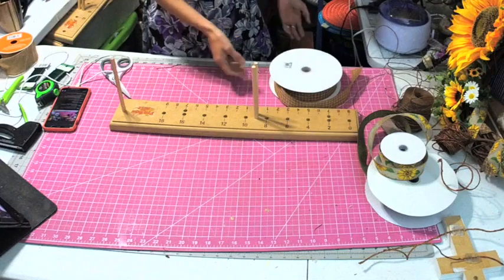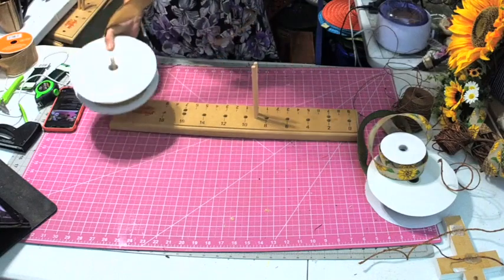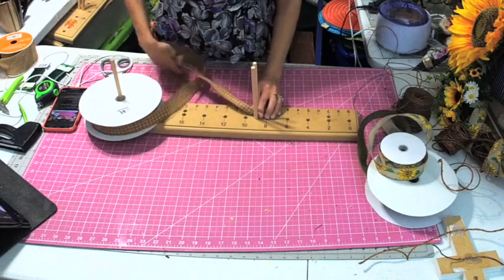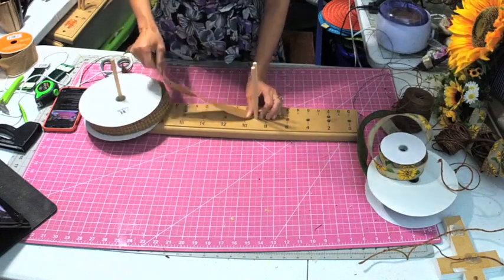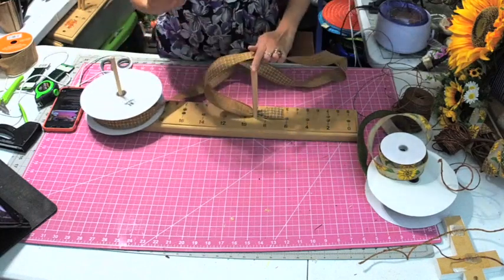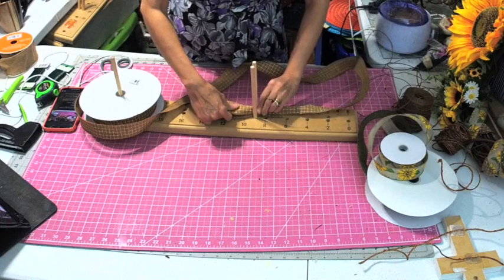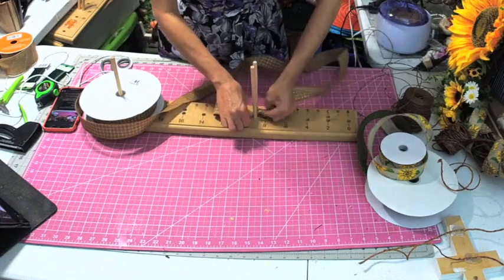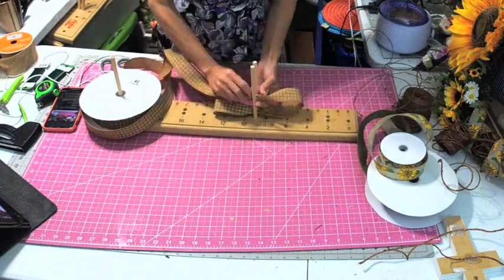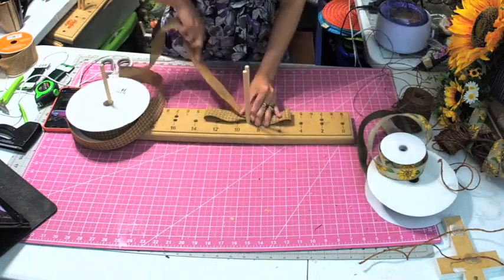Alright, so what I want to do is I don't want anything real big. We want it real small, no legs, because we have that beautiful cross. So let's go ahead and put this down. I really don't want anything big to take away from it. So we just want something small and simple and elegant. So let's just do 4. Remember, we're not doing anything real big, just a simple, elegant bow. So 4 and 4 each side, no legs.